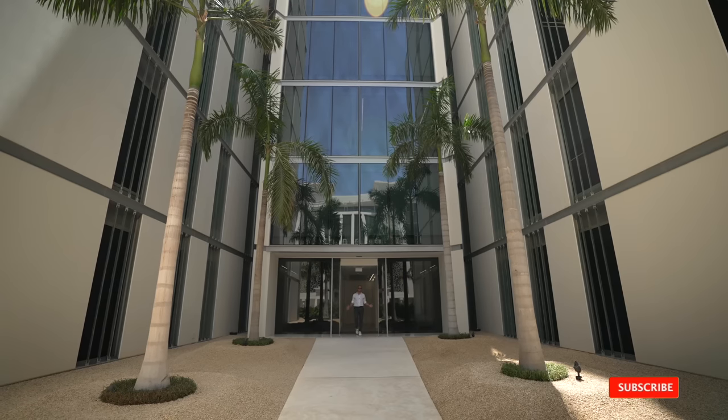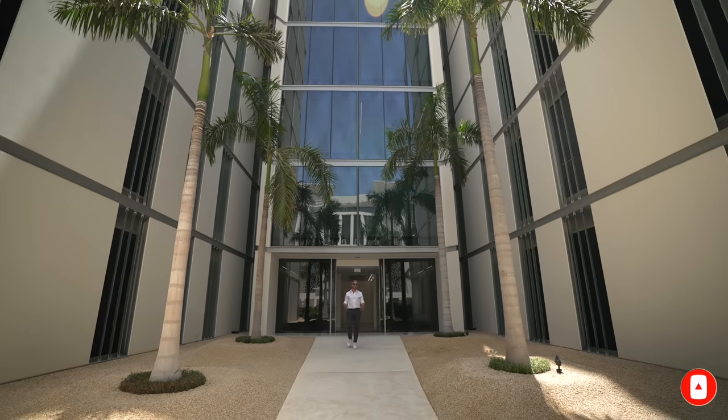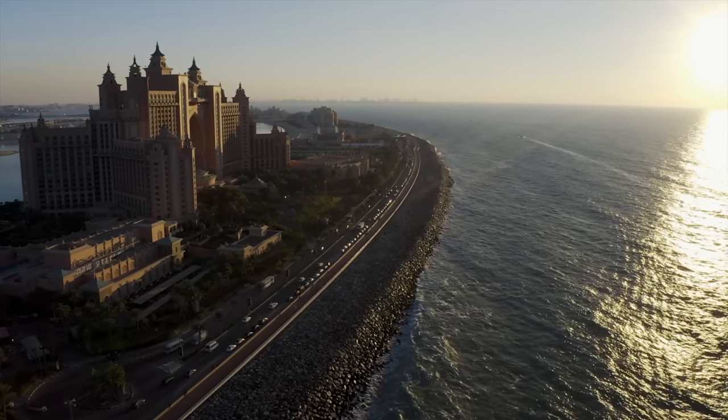Hi everyone, it's Nestor. Right now we're outside the Muraba Residences, an architectural gem designed by Pritzker Award-winning RCR Architects, and is situated on the far eastern crescent of the Palm Jumeirah. Today we're going to be touring the penthouse, which has access to its own private beach, swimming pool, spa and gym.